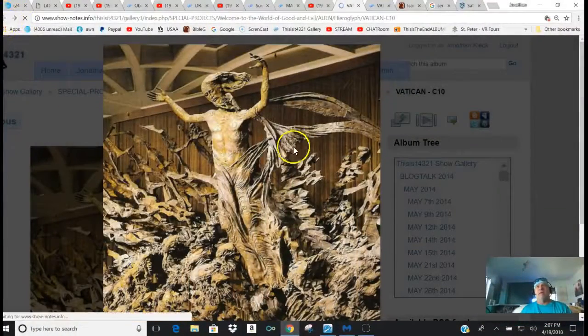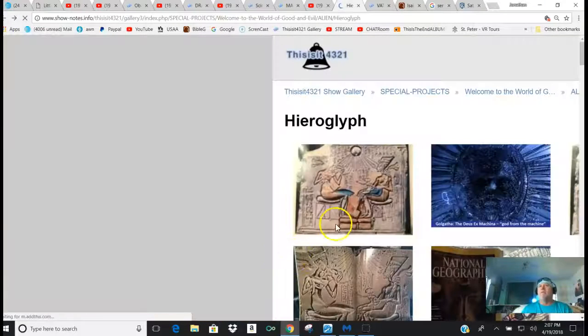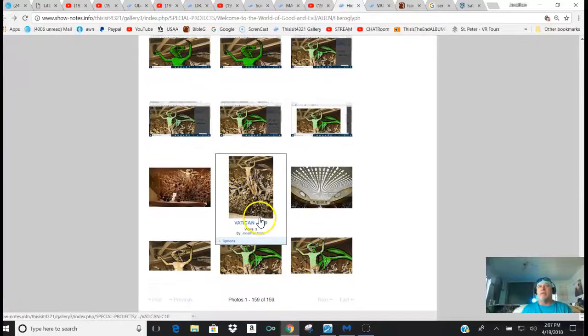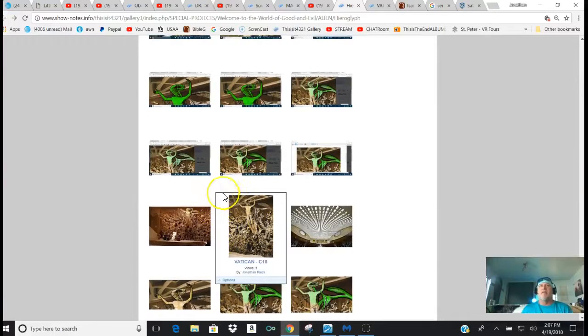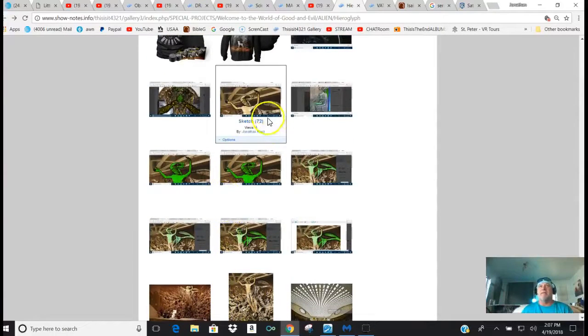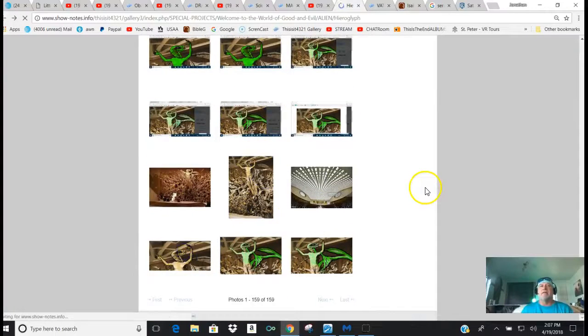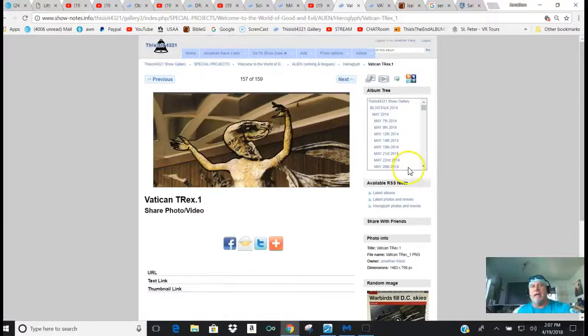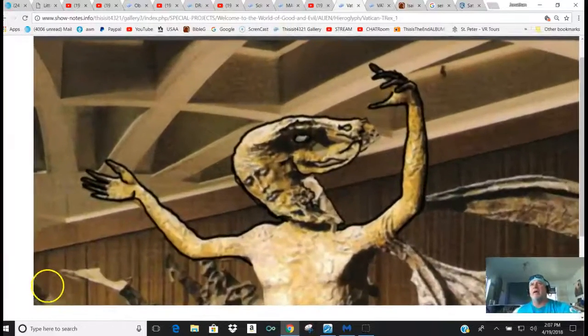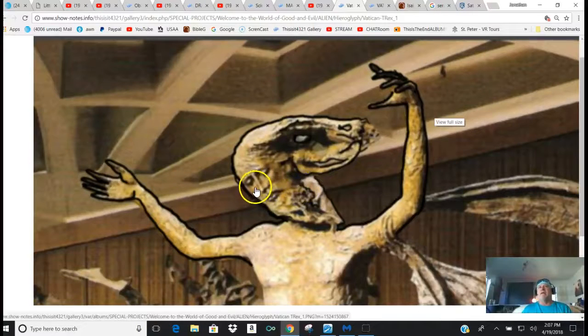So we'll click the back button, and we're going to tie all this to Barack Obama. We're going to tie all this to a hieroglyph that's 1,300 years before Christ. We're just going to tie it all together. Okay, so let's go here and let's just look at the first image as I started drawing it in, and there you go. Now you can see the reptile very clearly.